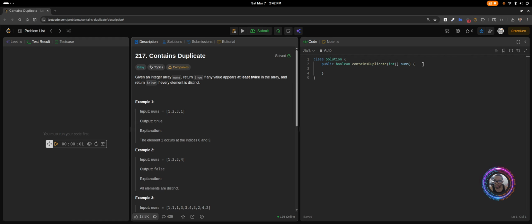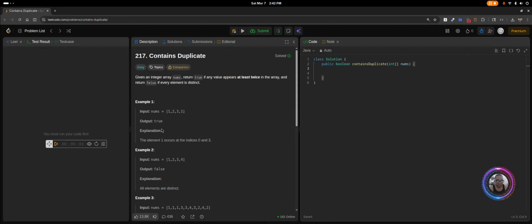And one way that I will solve that is I'll use a set. A set is only going to allow unique values in there. So I can continue to add numbers to a set, and as long as the values in that set are distinct, it will add them.